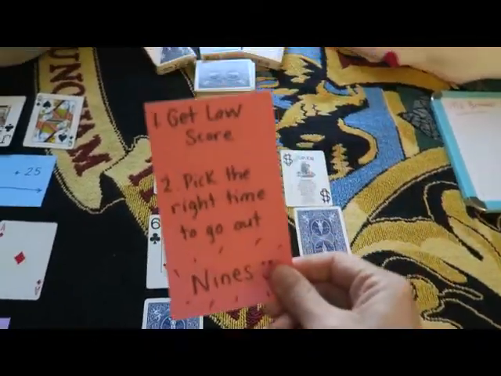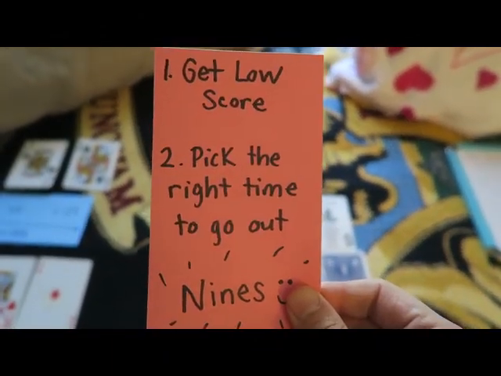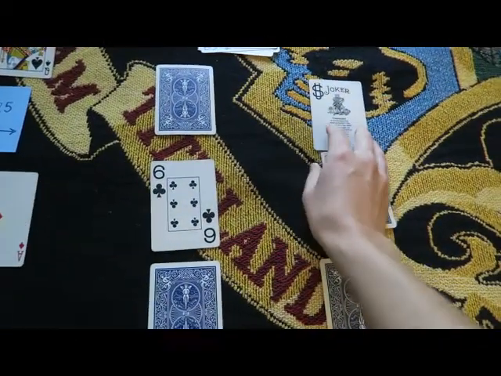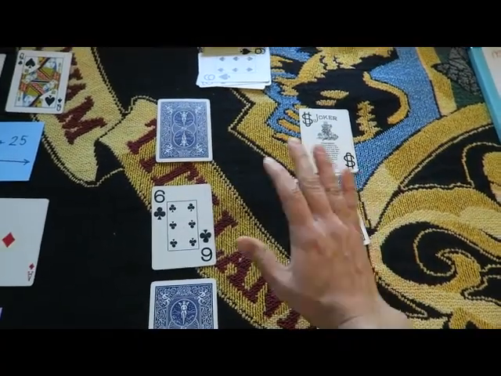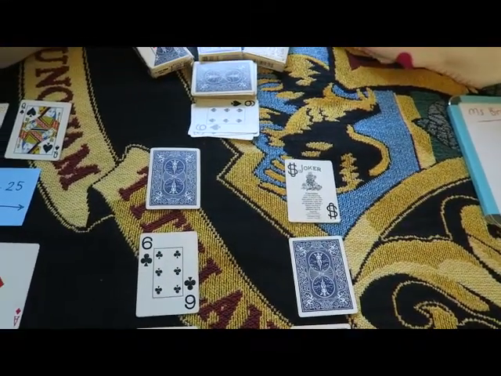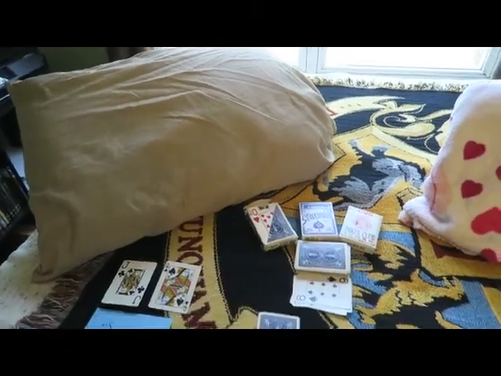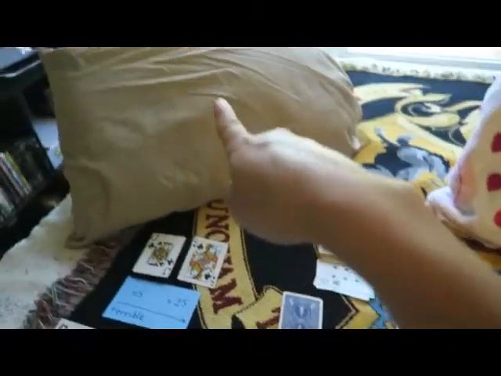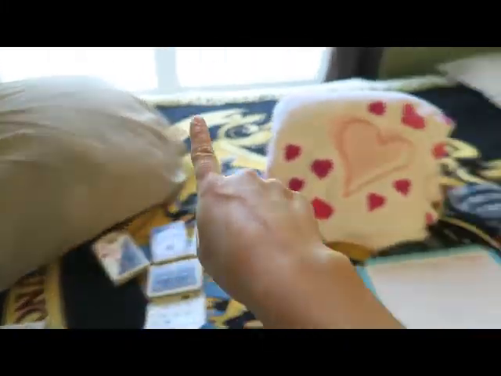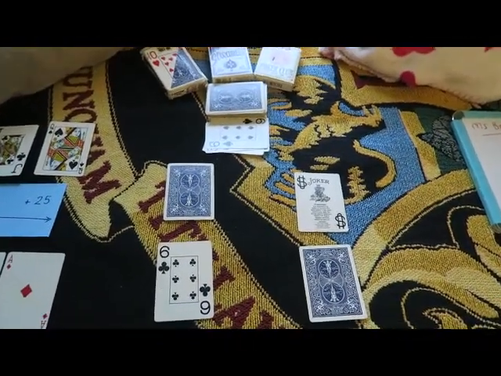Okay, so we're doing pretty good trying to get a low score. But remember how we talked about picking the right time to go out? Well, what I mean by go out is that all of your cards are flipped over. I wouldn't have gotten to keep that, remember, because it's take a card, replace a card. And so we're going to pretend that my friend hiding behind that pillow, who is Froggy, has flipped over all of his cards. He went out. And after someone goes out, every person gets one more turn. So let me take my last turn.